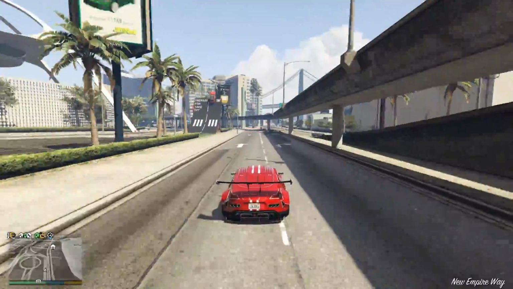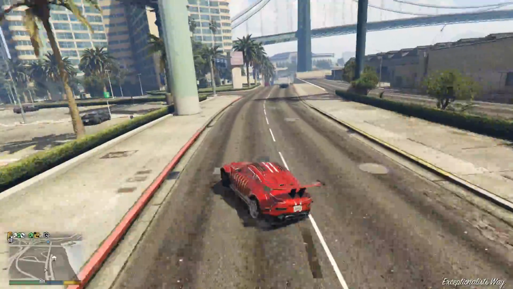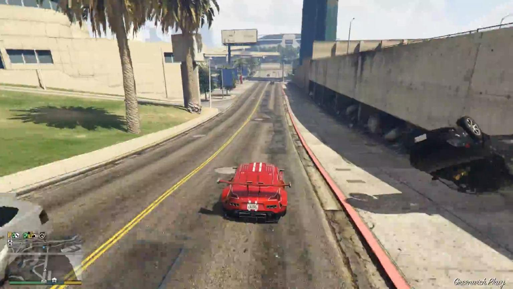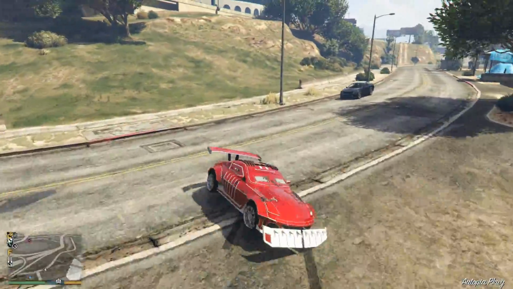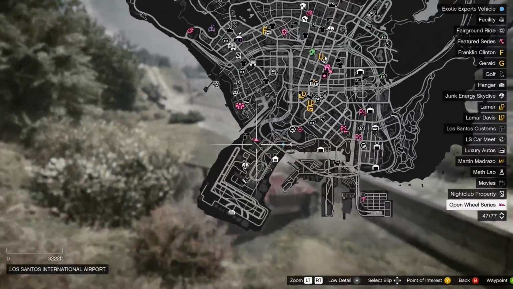Just look at this insane acceleration when I use that speed boost. It's ridiculous. You don't realize how fast this car is until it really is just flying down the road. And by the way, the best part is that plow actually works. Unlike the stupid, stinky, what is that? The Speedo Custom, where the plow just doesn't work. For the ZR380, the plow does work.